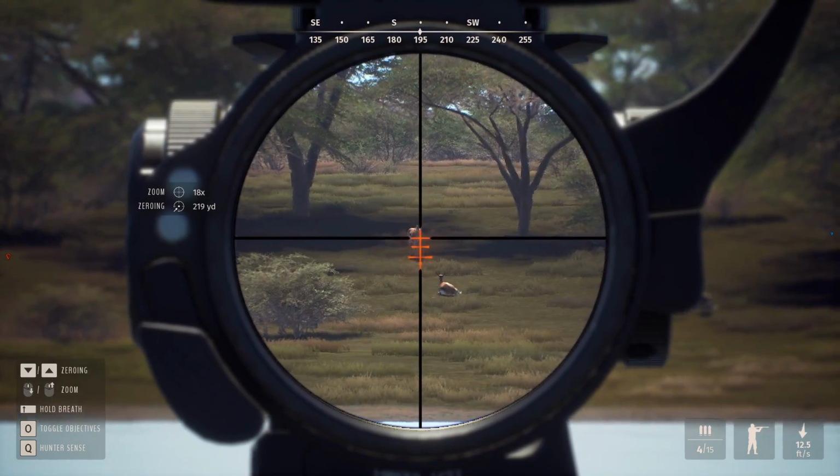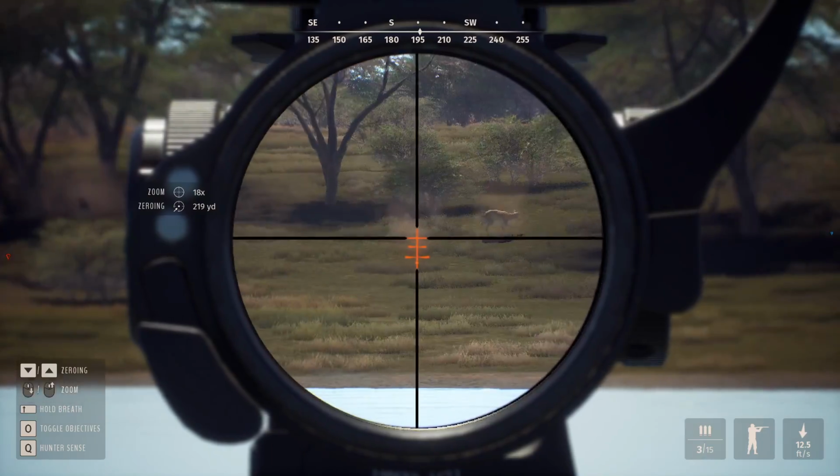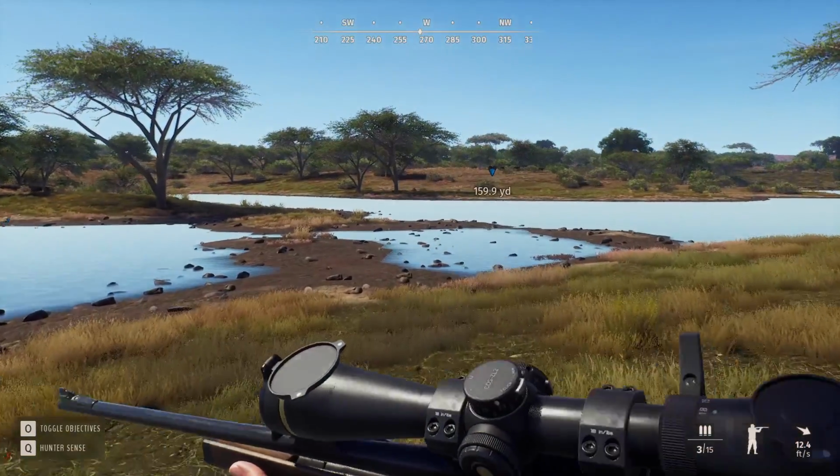He's actually facing us now. Gonna try to drop this shot in there, and it looks like we absolutely smoked him. There's a ton of blood there, and he's already stumbling, so not bad. Again, 270 is a little overpowered for springbuck.